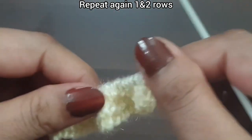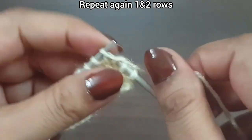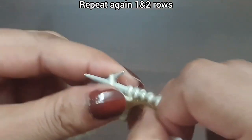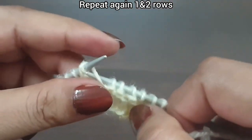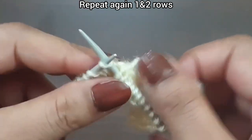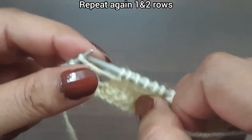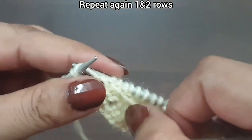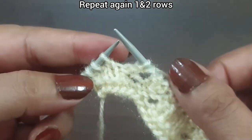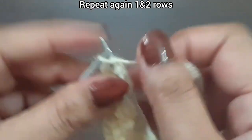Now second row, wrong side, slip a stitch, knit 3, purl 6, again knit 3, purl 6, last 4 stitches, knit 3, knit a stitch from wrong side.